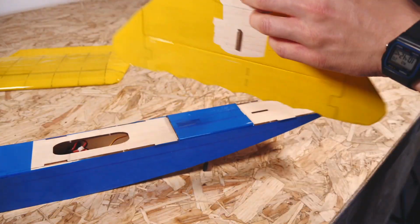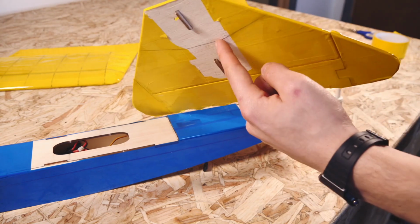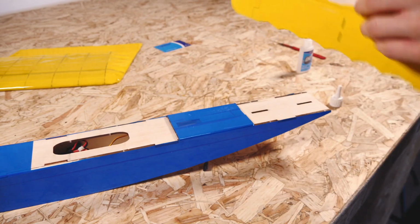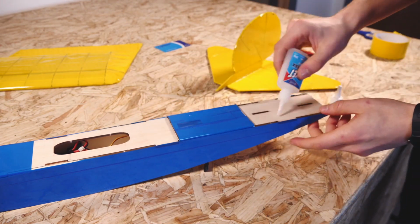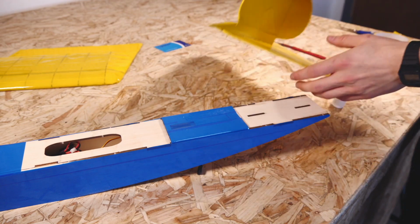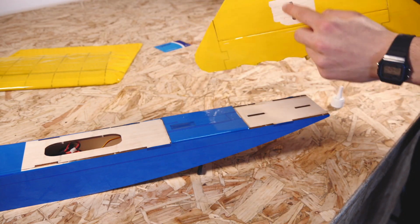Now if you want a really good glue joint, then you could probably remove a bit of material on here, and then you've got wood to wood when you put this down. So we're just going to put some glue on here, and then just up against this part here, so that you get a nice join, and maybe a little bit on these tabs.